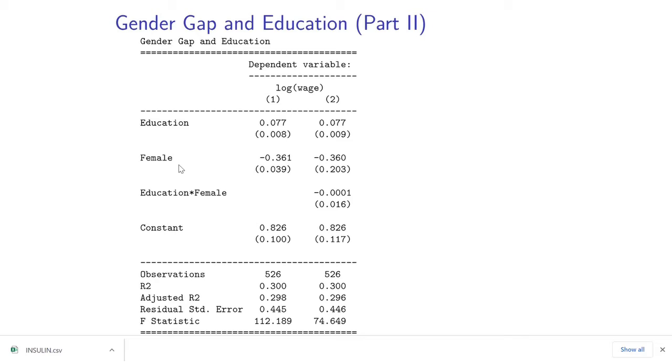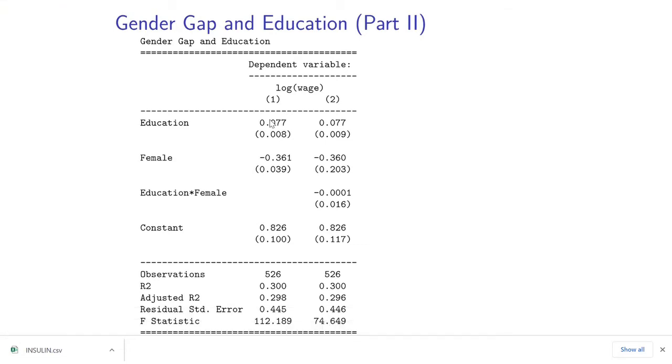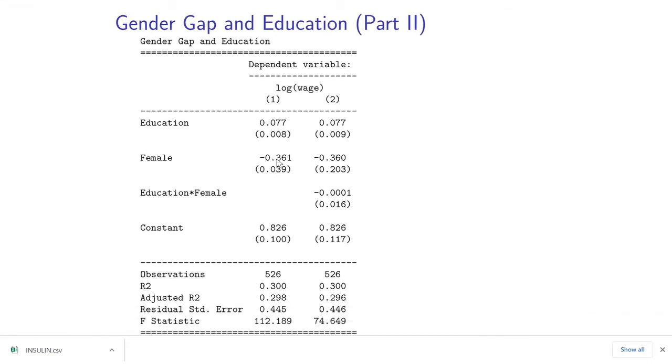In model 1, if you write the specification of log wages based on males versus females, then you will have two parallel lines with the same slope, but different intercepts. The slope is the same because the coefficient on education is the same for both genders. But because males on average earn higher log wages than females, the two lines will have different intercepts.